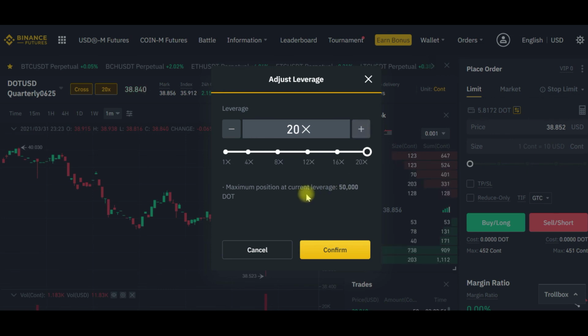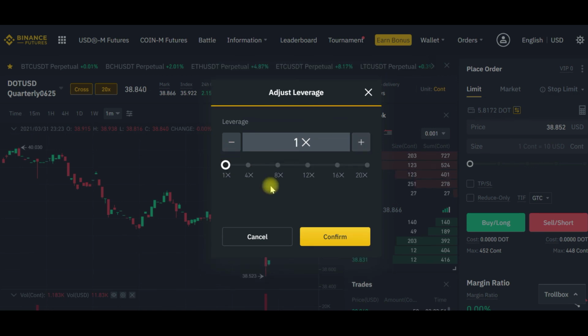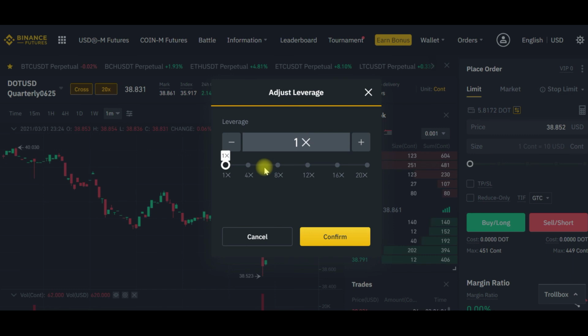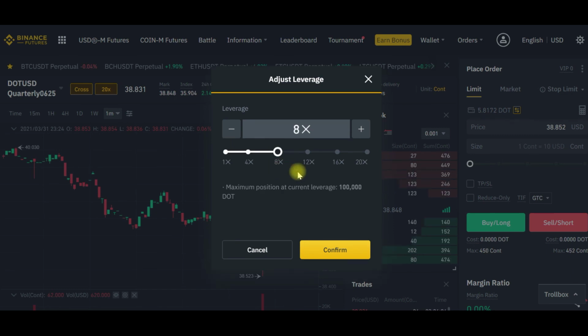So what does leverage mean? Let's say I have about 5.8 dots. If I wanted to go to 8x and trade with the whole of my 5.8 dots, it is going to multiply it by 8. So leverage more or less increases or helps you borrow more money for you to trade.